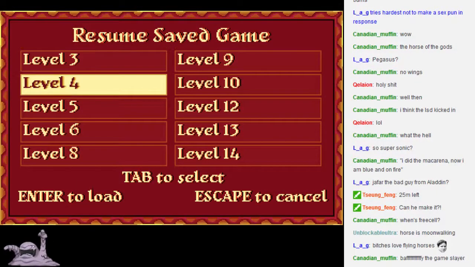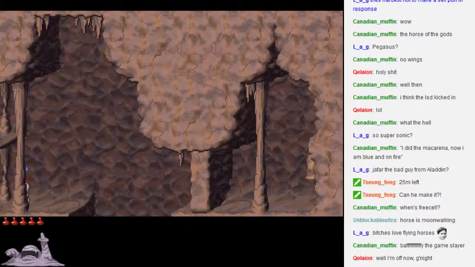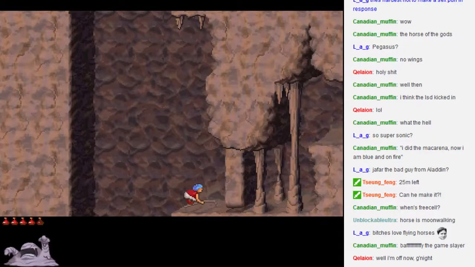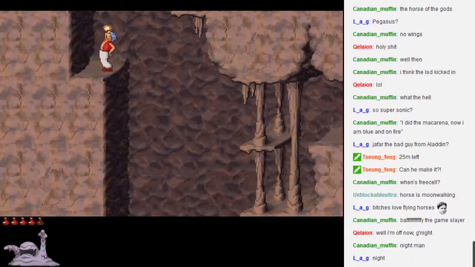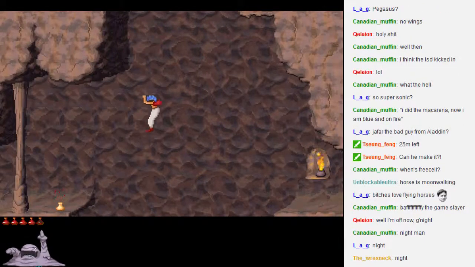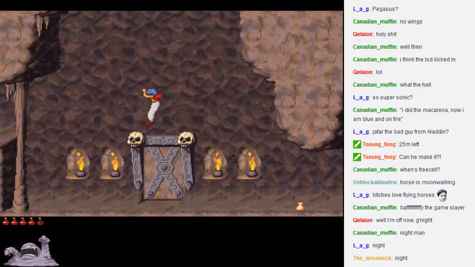Oh, let's do the slow fall in level 4. We never got to do that. Where? Oh, Kunoichi's on his way out. Later. Wee. I don't know if it can wear off while you're falling. Well, that's neat.